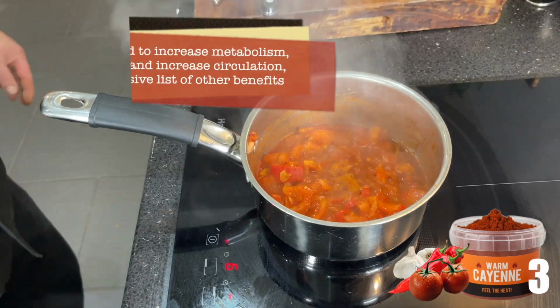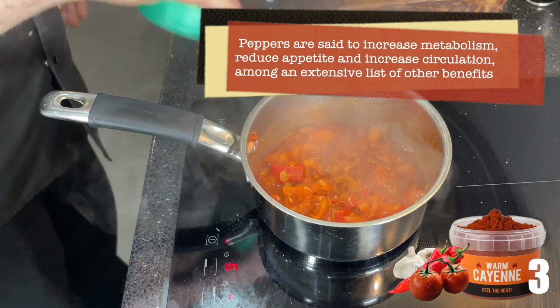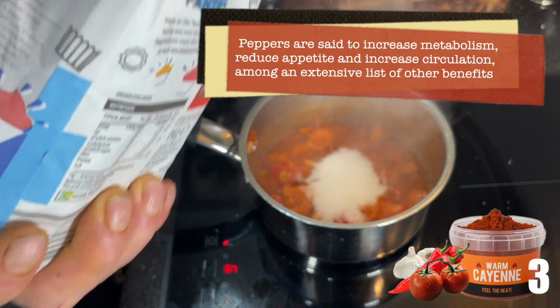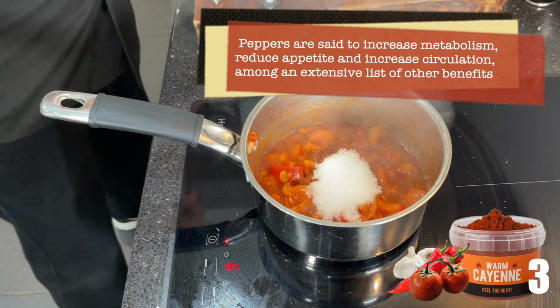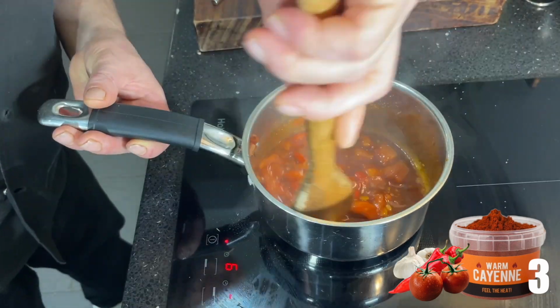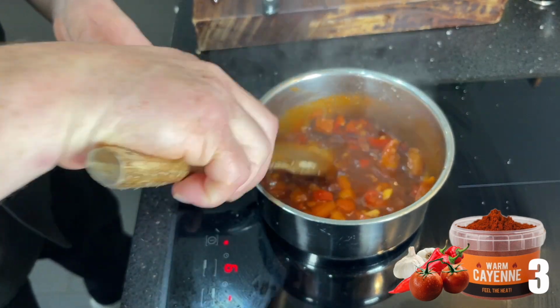To this we're going to add 1 teaspoon of rock salt and about 3 tablespoons of sugar. Again, another 5 minutes and this one's ready to be blended up. I can tell you it smells amazing.